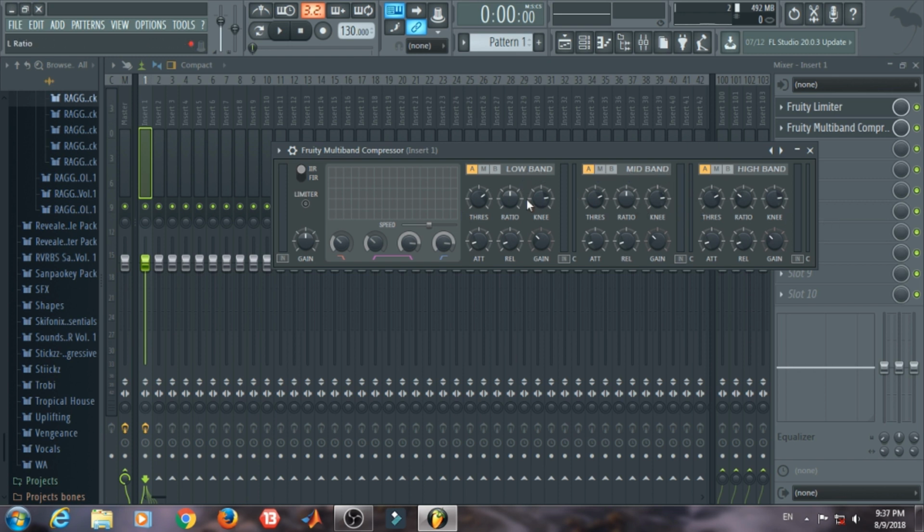I'm just going to play with the low and the high, because I'm happy with the mid region. If you know how to use it, you can just play with it and see what your result is. And yes, it will sound better with more practice on how to compress.